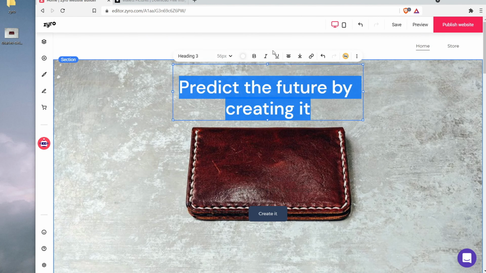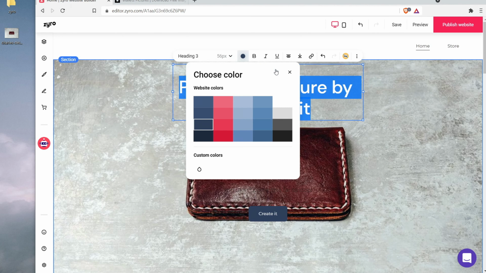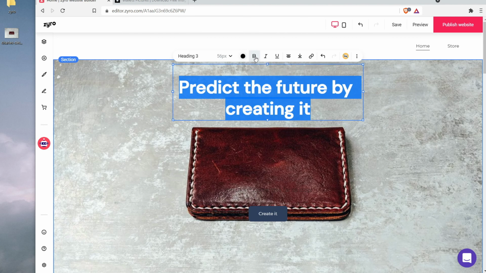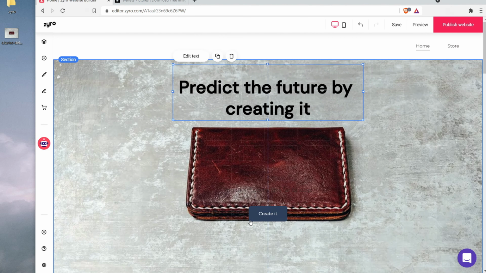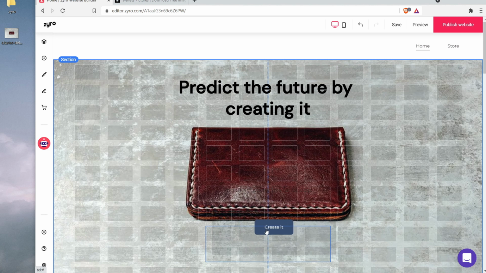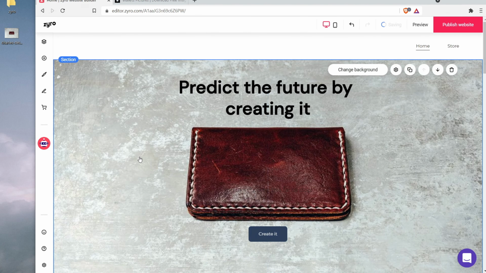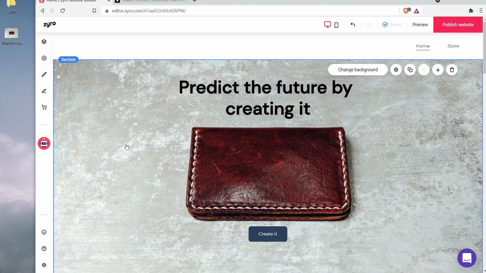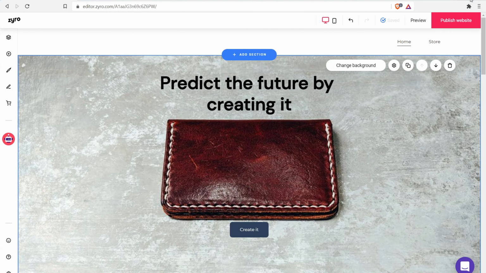We can change this font color, maybe back to black, or maybe select a drop down here, select a different color or custom color, click on this. So maybe I want this to be black like that, and we'll bold it. There we go. So again, totally up to you. Now maybe move the button around, or maybe move the button right below the wall. You have total flexibility with what you want to do, how you want to design this. And there you go. Let me expand this to full size. So there you go. Okay, that's simple.